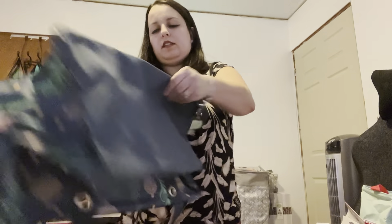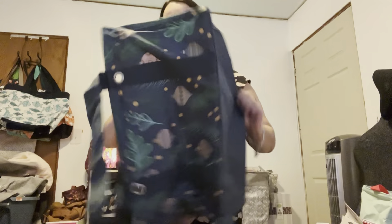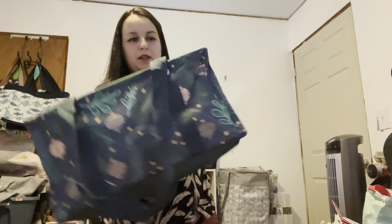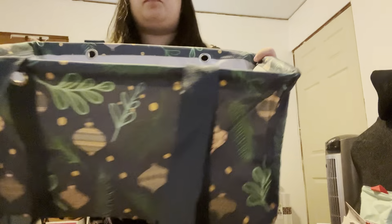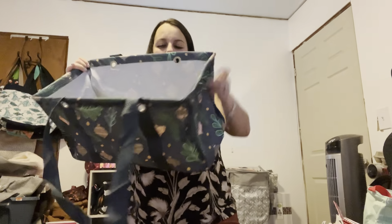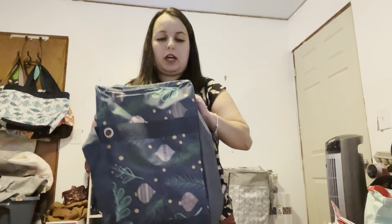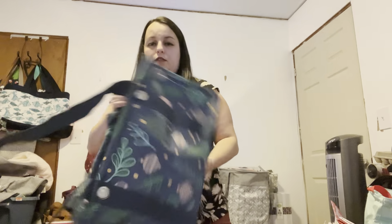This is the medium utility tote — a beautiful new ornament pattern for the holidays, I absolutely love it. The medium is a really great size. I actually have two mediums in a closet with my kids' gifts that I've been collecting for Christmas. It's super beautiful in person. The mediums come in a couple of different patterns, though it seems to be one they do mainly for special limited-time offers like the holiday stuff. It's a really great size for grocery shopping and you can fit quite a bit, and then it goes flat.